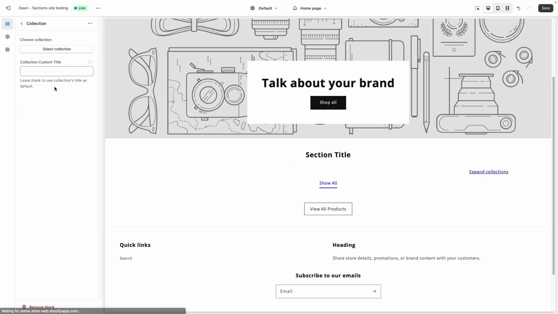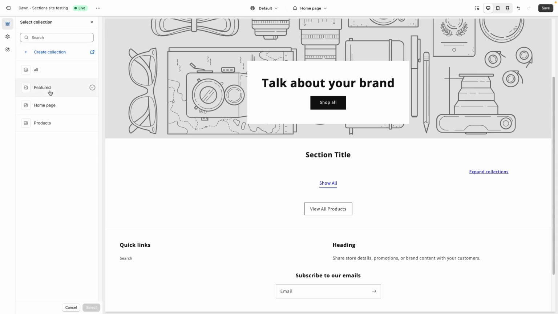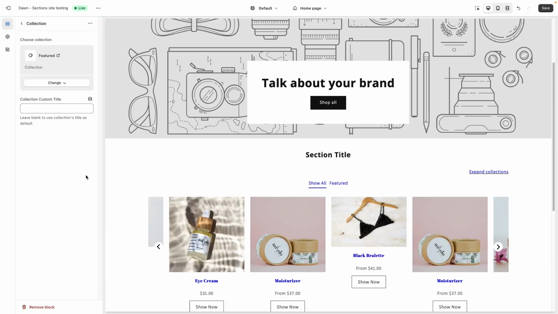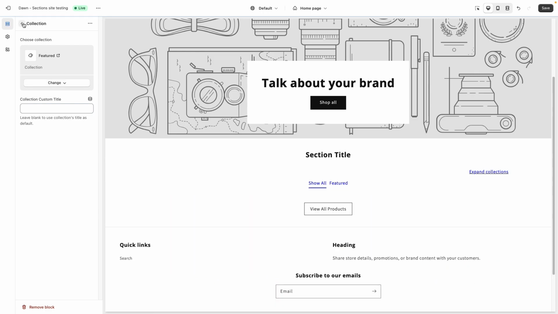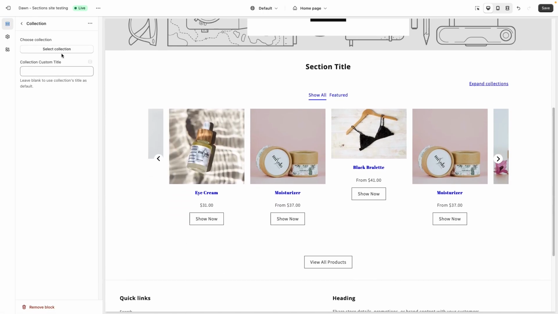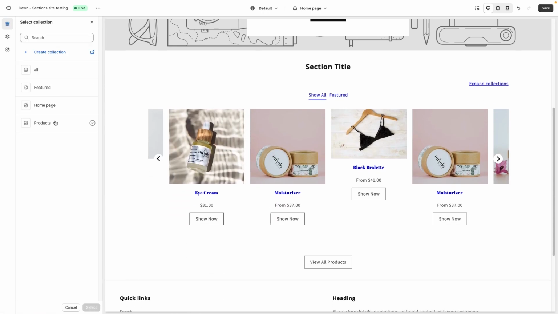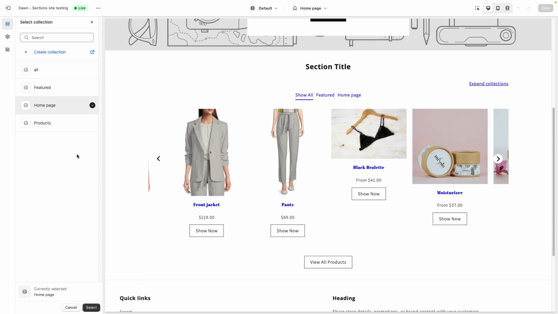So clicking on the first one, let's add in the featured menu. You can set up a custom title up here. So if you want a different title, for instance, it shows up right there, but let's just keep the same title. Then go to the next one and let's select the home page.